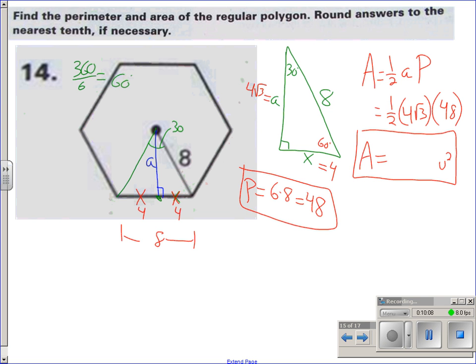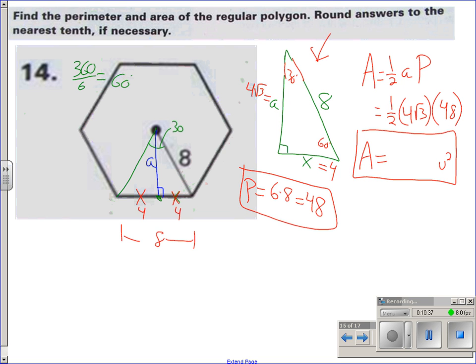But that's the idea of how these problems work, okay? You're concentrating on this right triangle. What you do to get the needed numbers, the apothem and the perimeter, depends on what you're given. It depends on how many sides. You know, if this was not a 30-degree angle here, let's say it was that pentagon where that was a 36-degree angle. We know the hypotenuse. We need to know x.